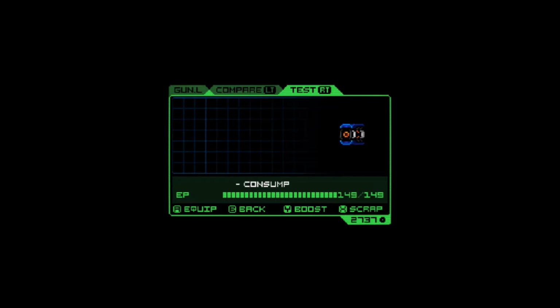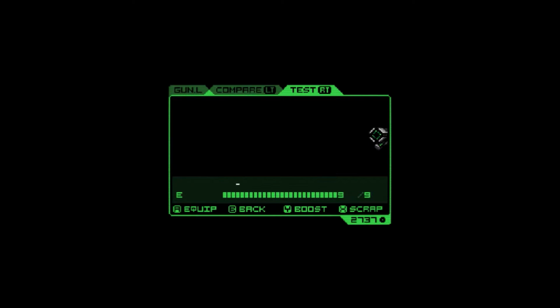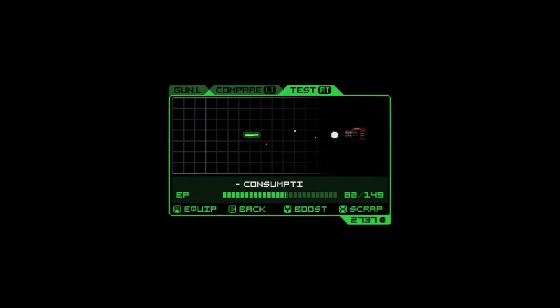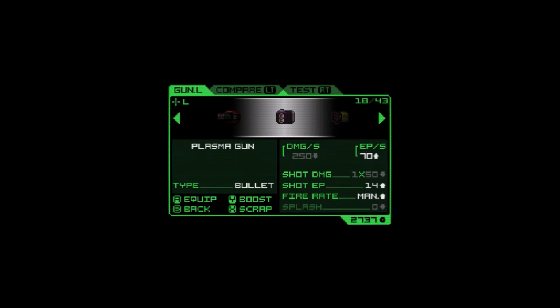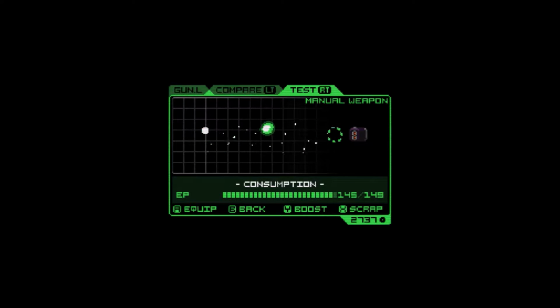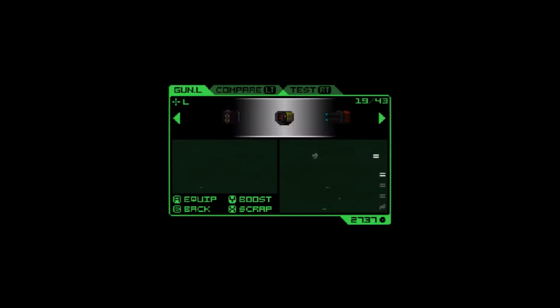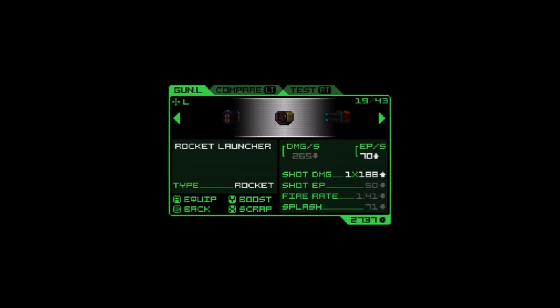Where is it? No missiles. I think I want one of those... Where are they? I don't want that. That's so much... This one seems not bad. Low damage, but the consumption is pretty low. I just don't know how far they go. Is there a range? Shot damage, shot, EP, fire rate, splash. It doesn't tell me the range, though. That's what I really want to know.